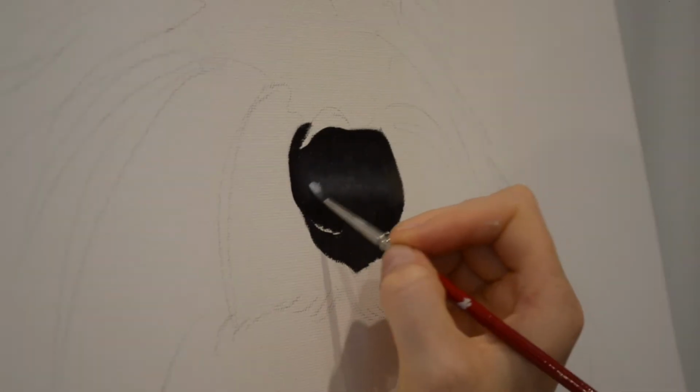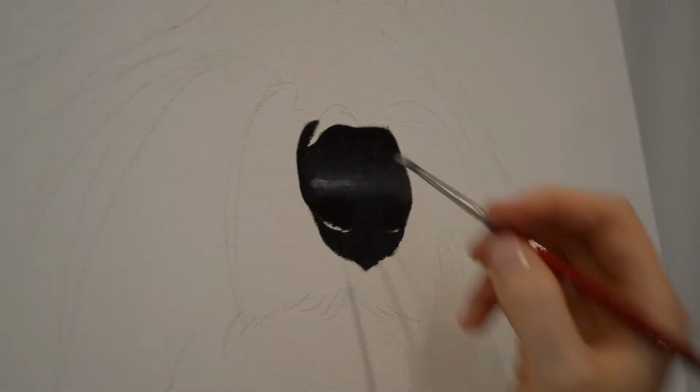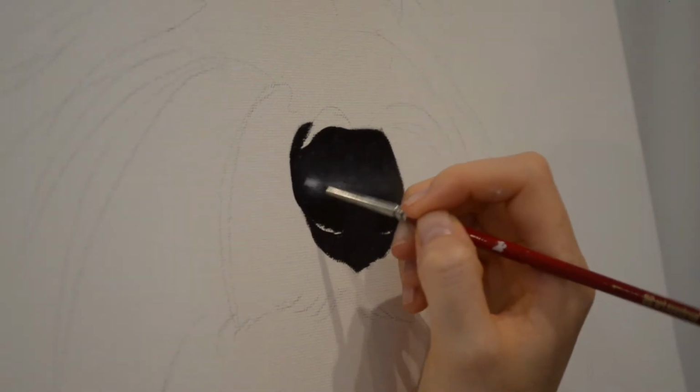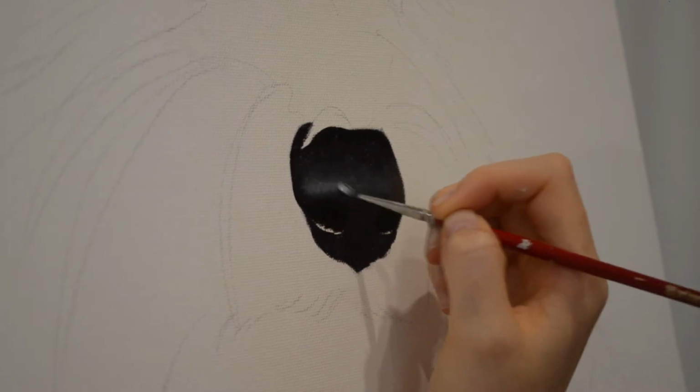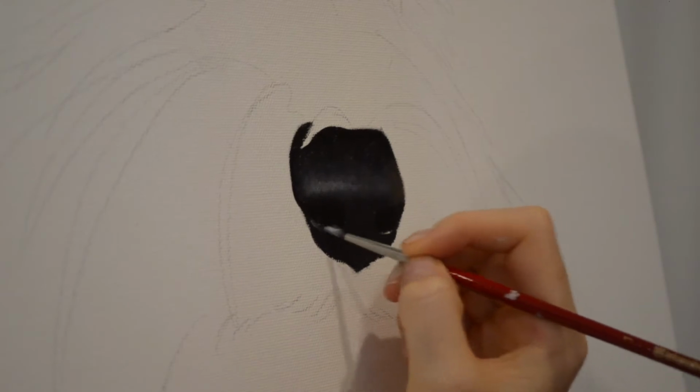Over here, I've decided to add a little bit more of a highlight. So I'm using my size 1 round brush with the lightest gray color, and I'm lightly dabbing on the nose to create those little dotty highlights that appear on a pet's nose.